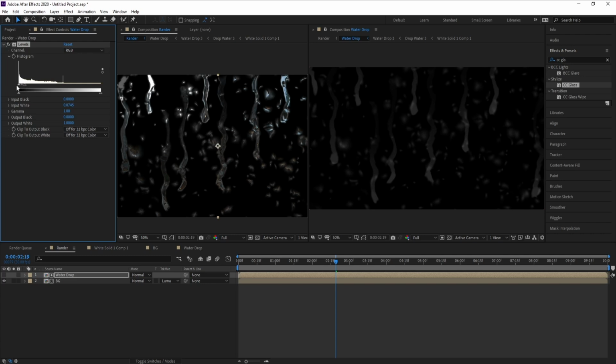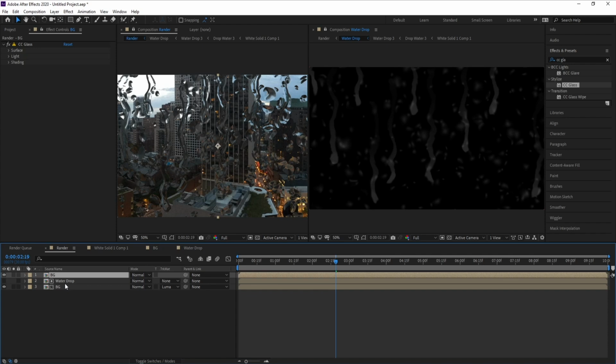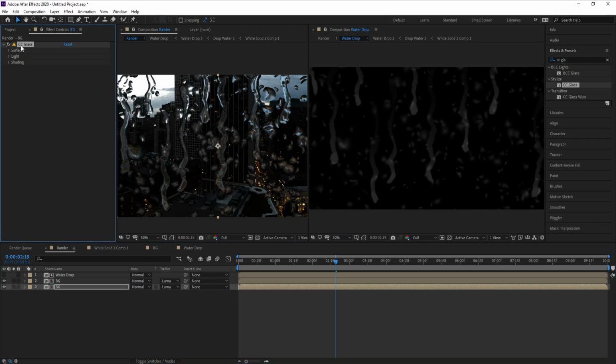And also input black a little bit, increase it. Then I'll go to background and Control D to copy it. I'll put it down and I'll remove CC glass and see.